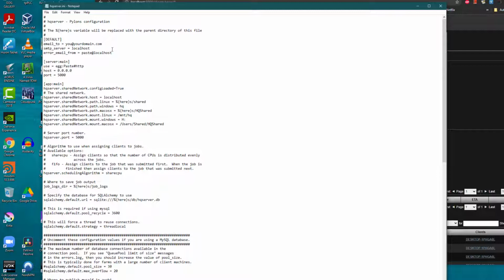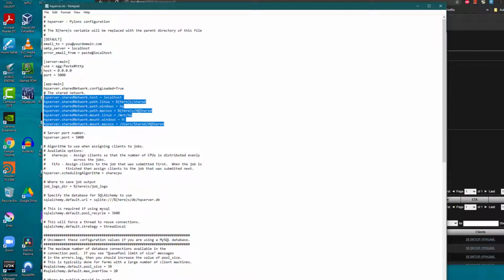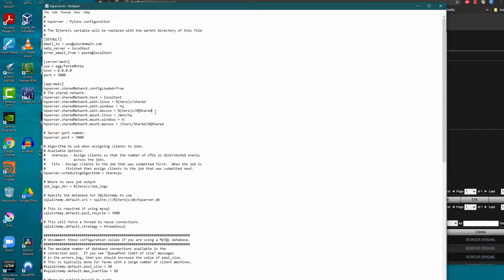For example, there is the possibility to send me an email, and I have the naming convention for a path for a project if I work on Linux, Windows or Mac. For the moment I don't want to touch this. We will configure this mapping later, very much later in my course about HQ.